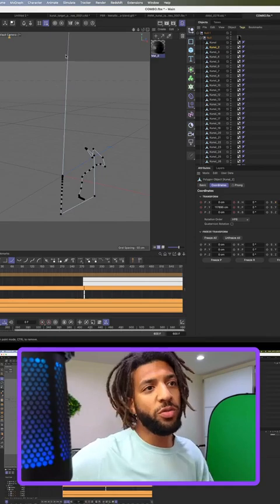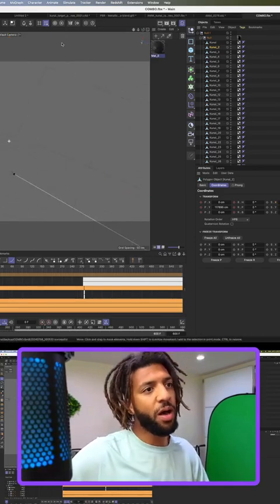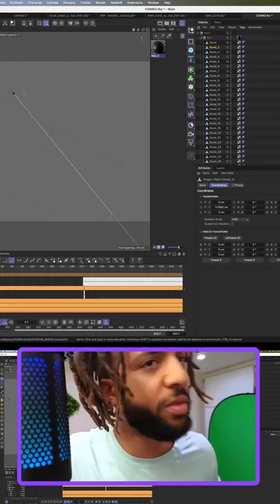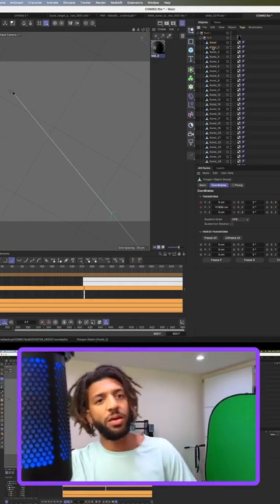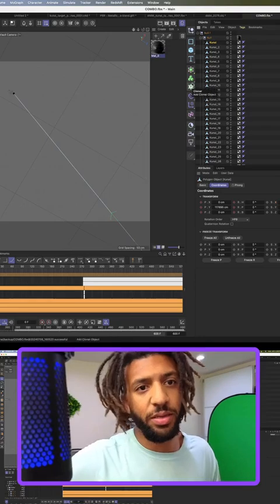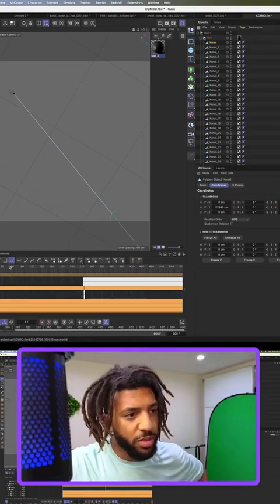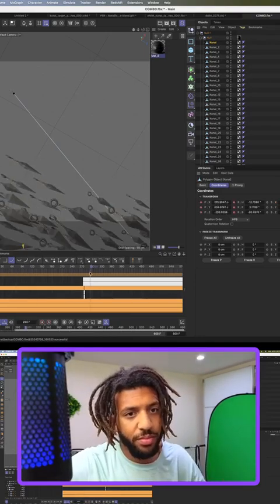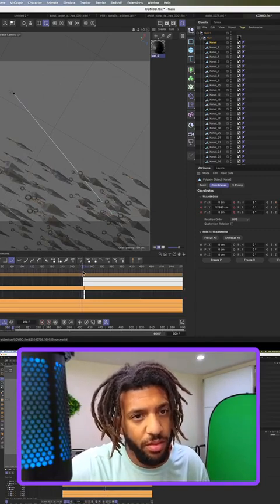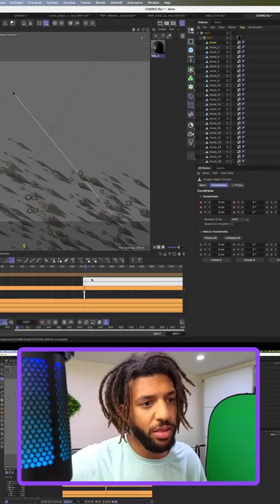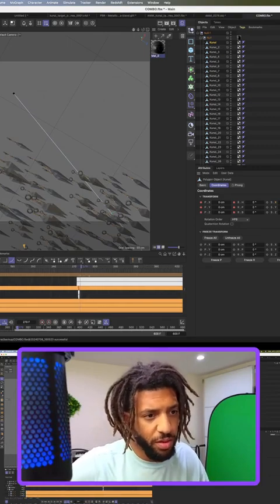It's way too up high on the first frame. Ah, there it is. So it's way up there. So what we need to fix is the Y position. It basically needs to be at this position the whole time.